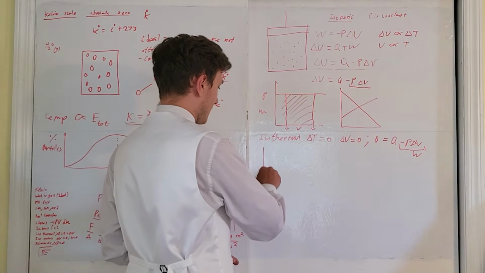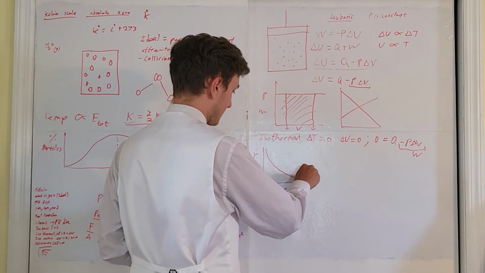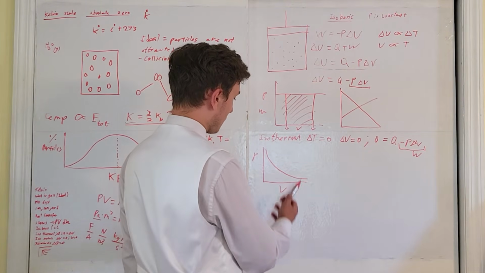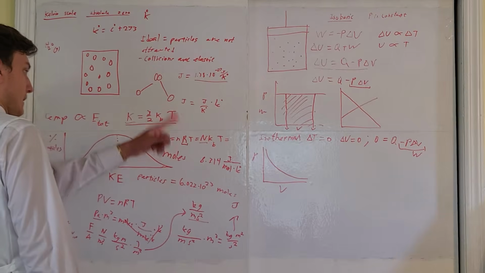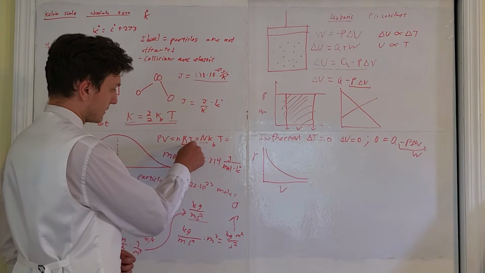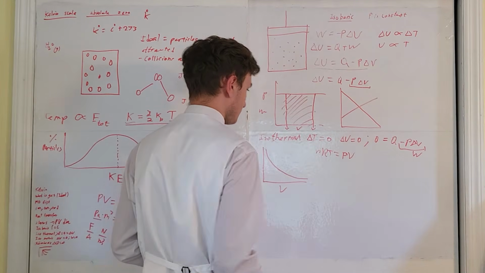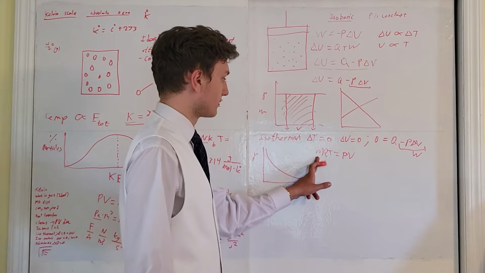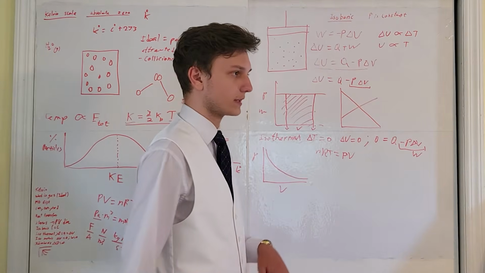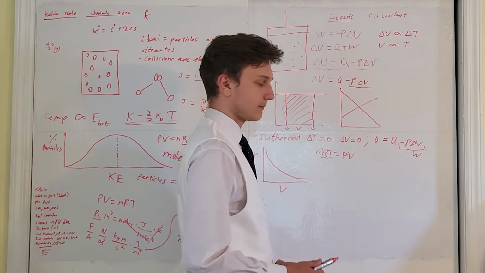If we were to draw a PV diagram for an isothermal process, it would look something like that. Something like 1 over x. Since you guys don't do calculus, you are not going to be able to find the area under the curve. But something interesting we can do is, since we know that our temperature is constant, nRT equals PV. n is a constant, the amount of moles in our gas, and this is going to occur in a closed cylinder, so there's no adding or removing of gas. R is the gas law constant, a constant, and in this case, our T, our temperature, is not changing.